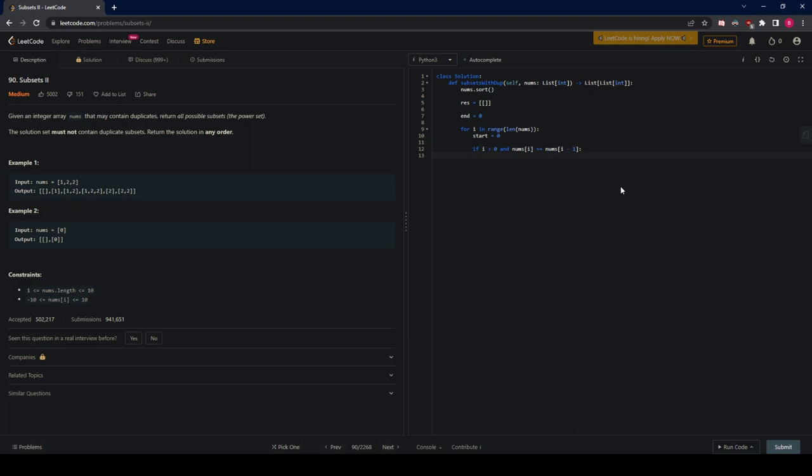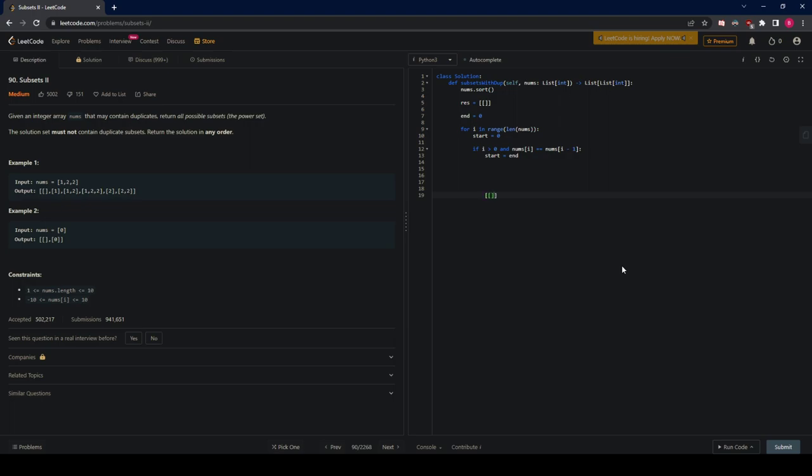And if it is, that means we've seen a duplicate, right? And if we've seen a duplicate, then we only want to iterate through the newest items that were created in the last iteration of this for loop, because we know that it's a duplicate number. And if we were to iterate through everything again, so let's just say, for example, this question, right?